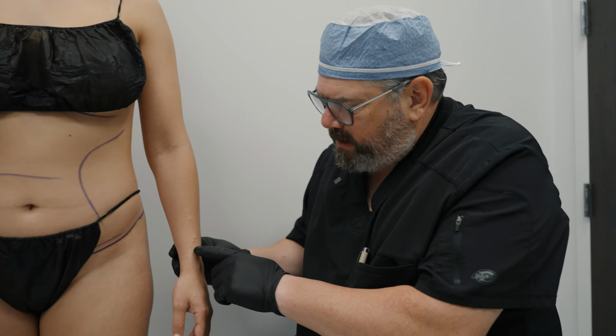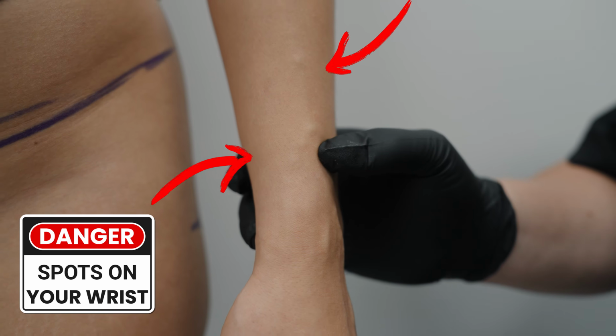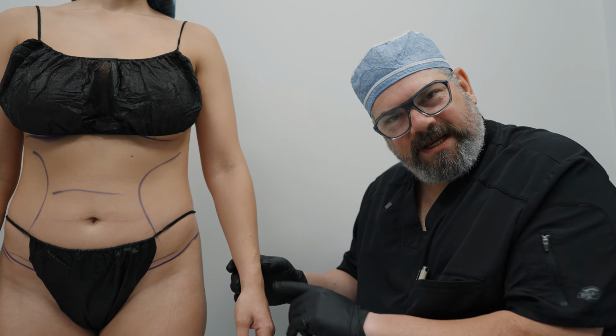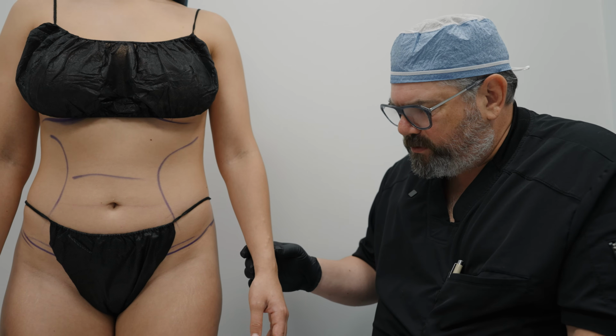If you see these spots on your hand or wrist, it means you have 5 years to live. Just kidding. So that's what I told her because she didn't know what these were. It's a patient of mine. She's going to be having surgery in a minute.